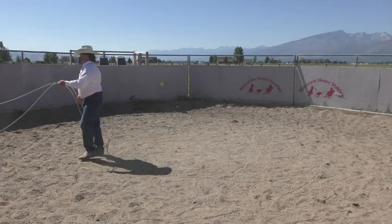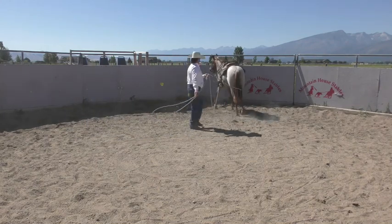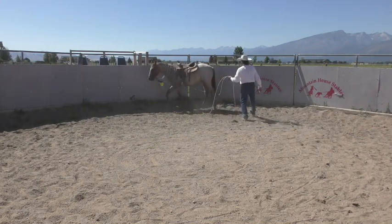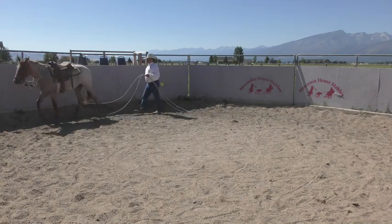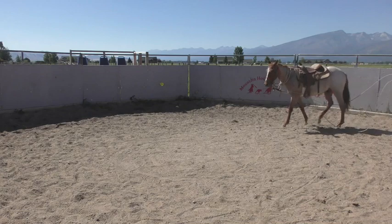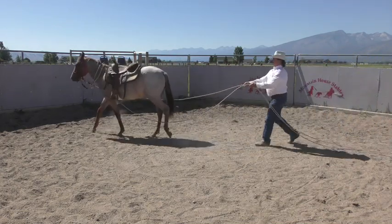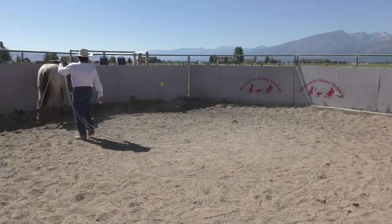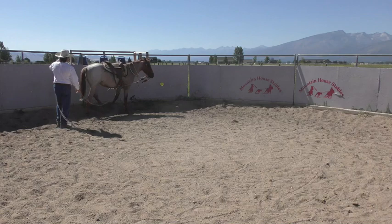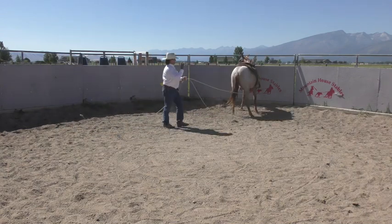Nice. Ooh. Set the left. There. Let him travel a little bit here. Say, whoop. Set the right. Look at here. Set the right, whoop. Let him travel. Say whoop, set the left. Look at here, nothing extra.